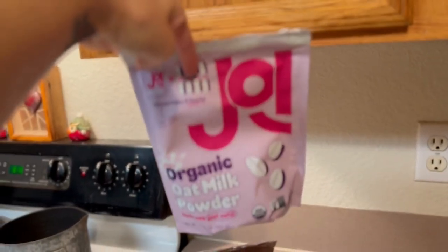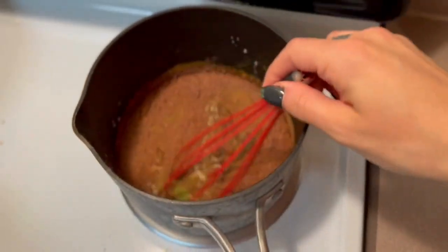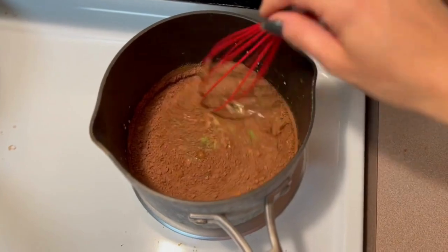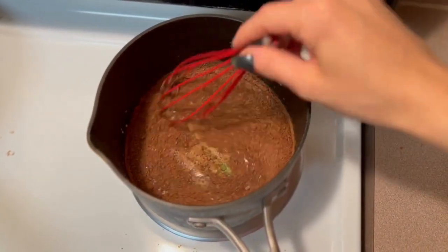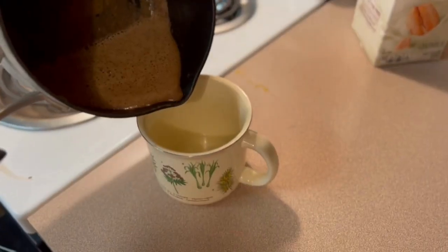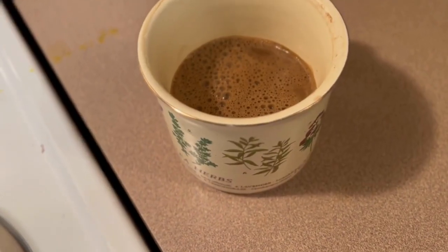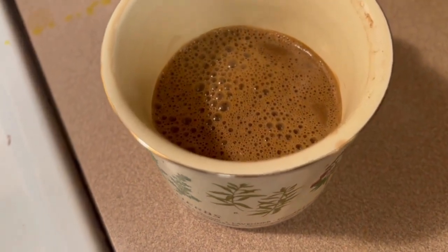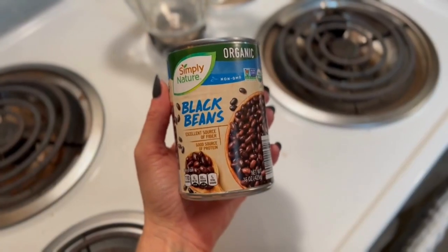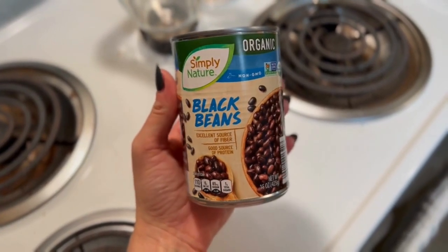And here is my milk, my organic oat milk powder. This is great for those of you that follow the Starch Solution. Joy oat milk powder is like 1 gram of fat versus your typical 5 to 7 grams of fat in regular oat milk. And this is literally just 1 gram of fat. Like, how cool is that? So great if you are watching your fat content. So mixing all that together, and it makes a beautiful concoction.